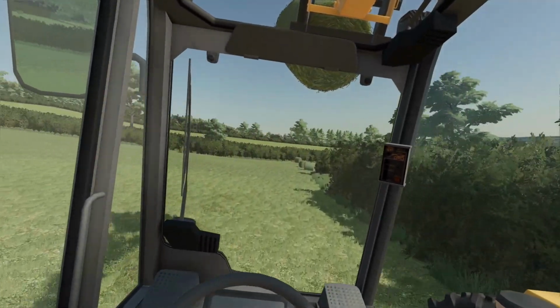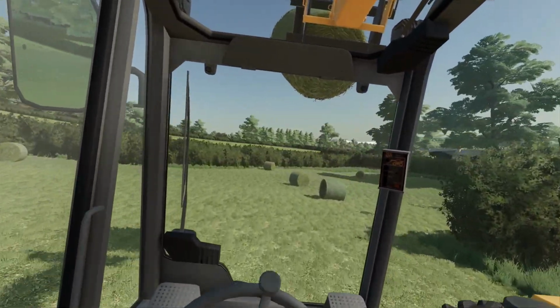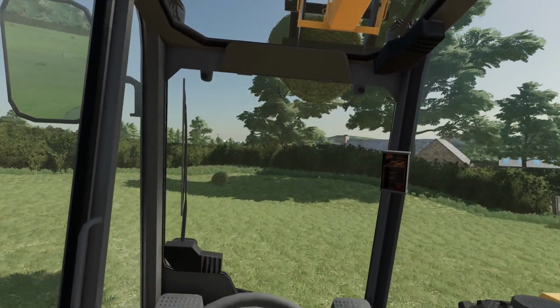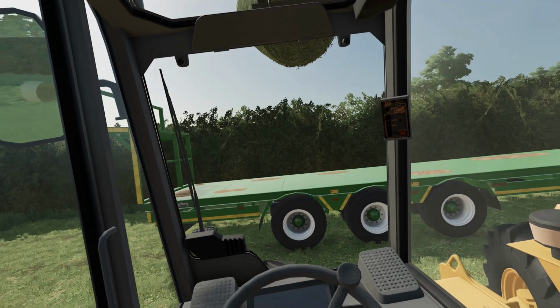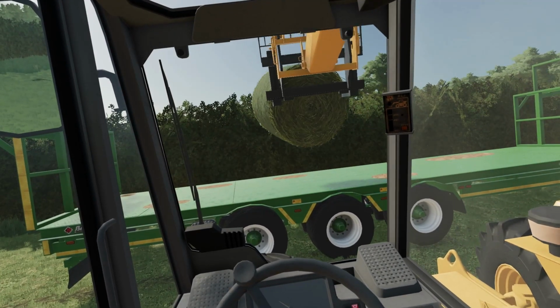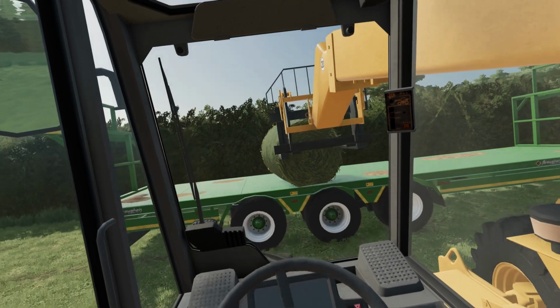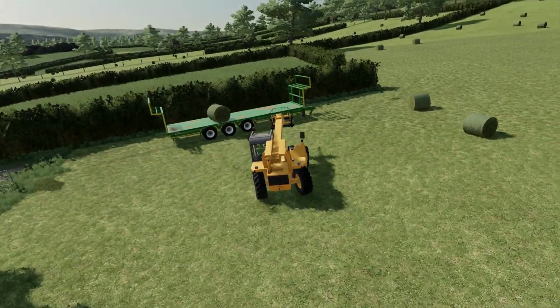Right, we just leave that up so we don't hit the fence, the hedge even. Oh, actually we should take these bales here first and then that'll clear away. But alright, we'll know whether this has worked or not by whether it goes through, and it does not. So that means we've got to put this back on now.